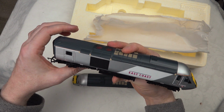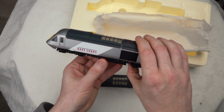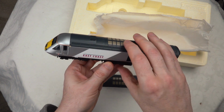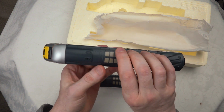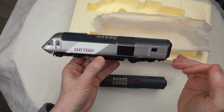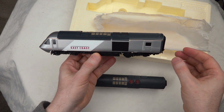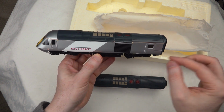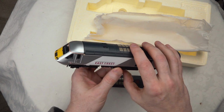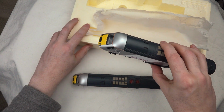Okay, so I think first view of these out of the box is very positive, and we're going to take a side-on view now, and then we'll do a close-up 360 view, and then we'll get into a running session. I will be installing the standard TTS decoders, two decoders, one in the main car, one in the dummy car, so we'll get the dual sound effect of that on the running session. Okay, let's go to the next part of the review.